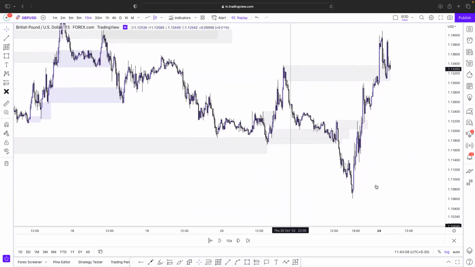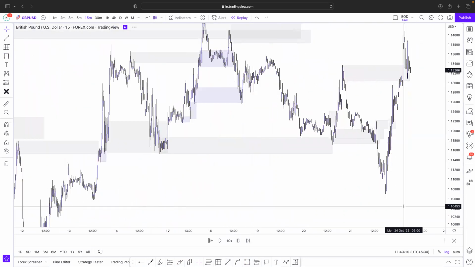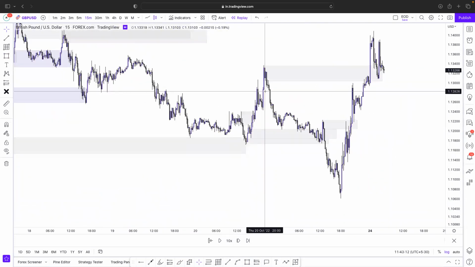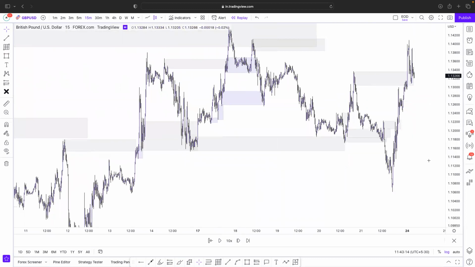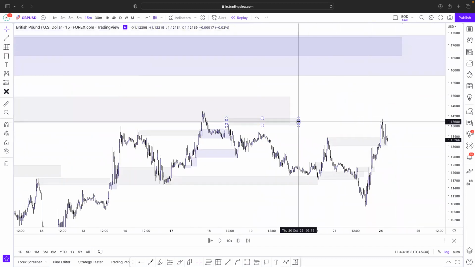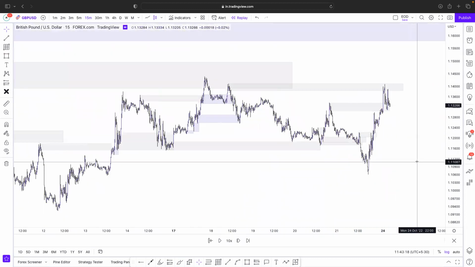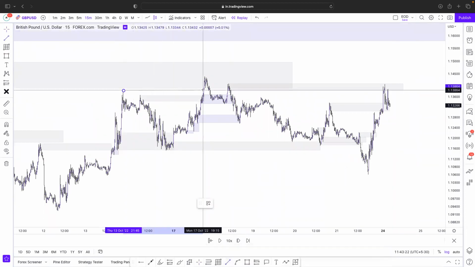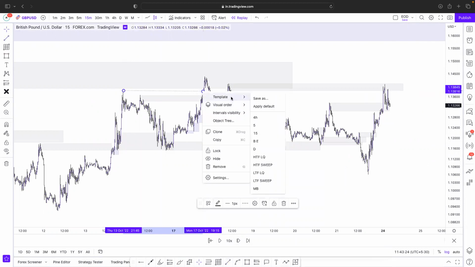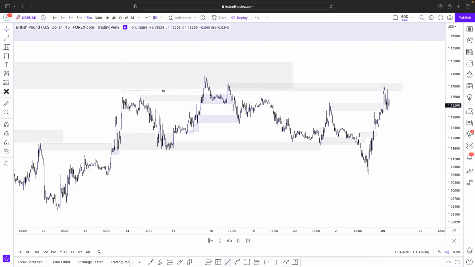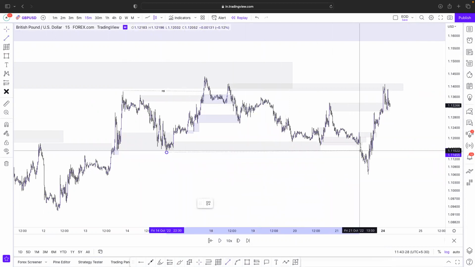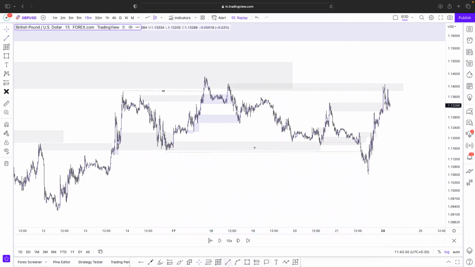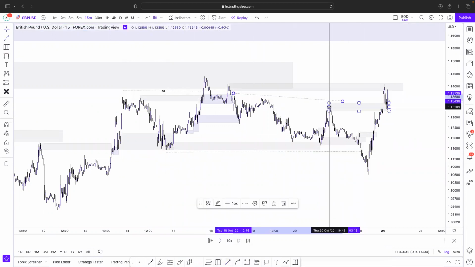Okay, this POI is not holding. Why do all the POIs not hold? There is another criteria of EOF which will be taking the place over there. And one more thing, if you see the overall structure, this is the 15-minute break of structure, and this is the 15-minute break of structure down there. So internally, this all was just liquidity to go downside.